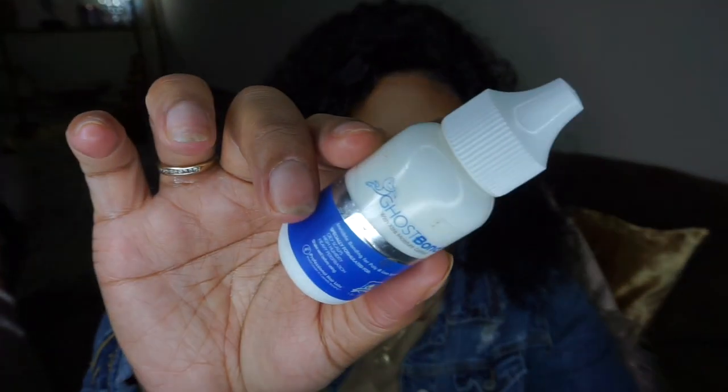Very natural looking. So cute. Let me know what you think of this unit. I am totally feeling it. This one's a go for me. I love it. But should I decide to glue this down, I'm going to show you what glue I use when I glue my wigs down.